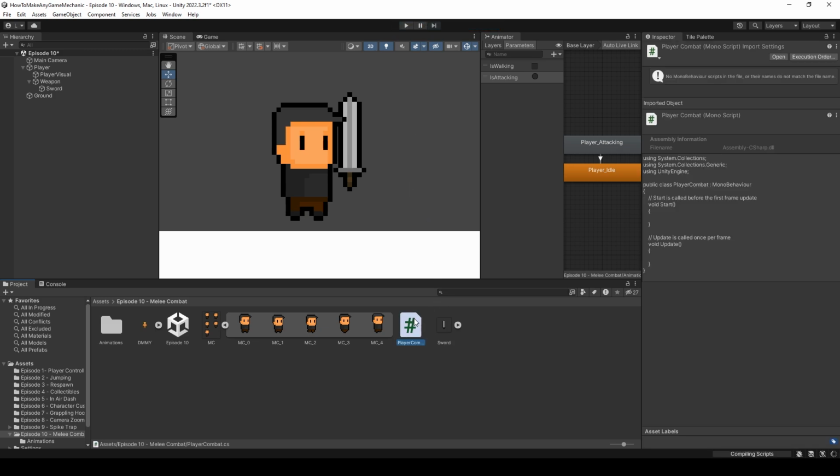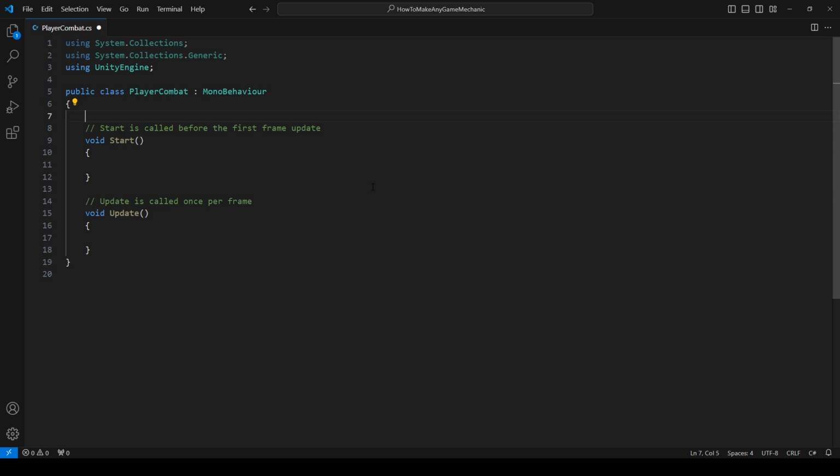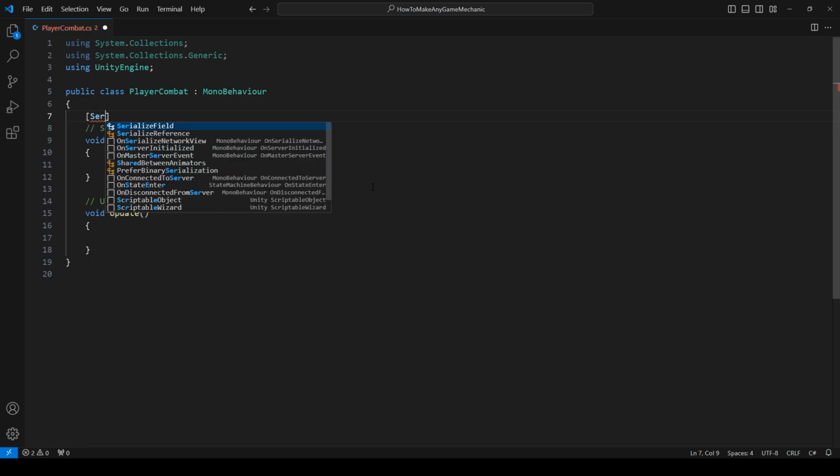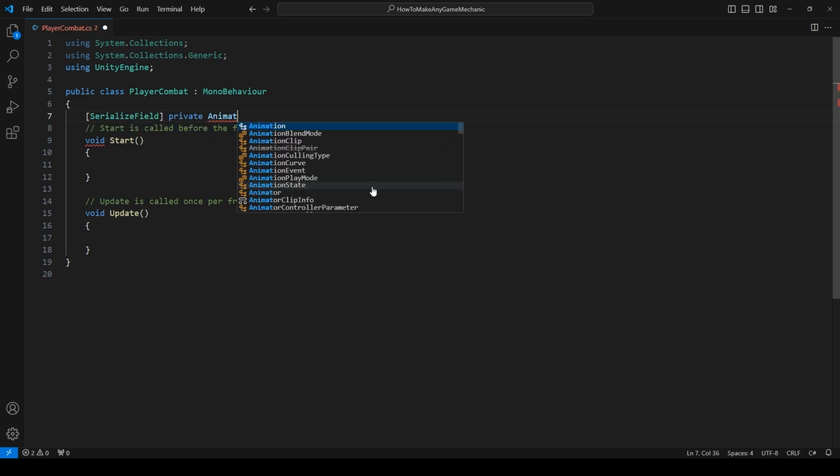And then we can open that up with VS Code. I am inside VS Code, and we are going to start adding in our variables. So the very first variable we're going to add in is our animator variable, as you would probably expect. So let's make a serialized field, and let's make a private animator, and let's just call it anim for now.